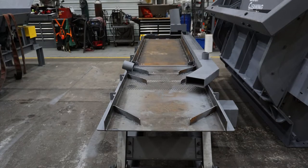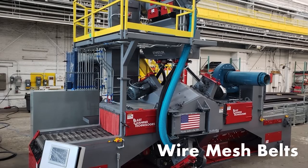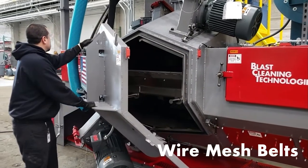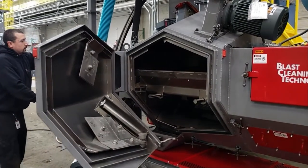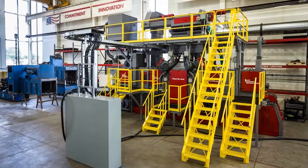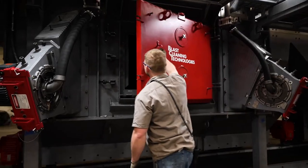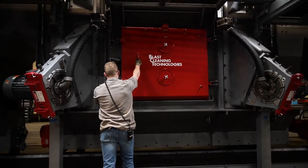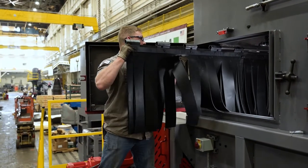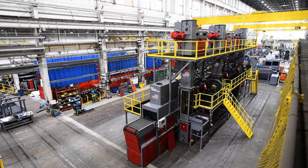Blast feeding and casting process conveyors are available as part of our blast systems. This compact four-wheel wire mesh blast utilizes an exclusive swing-out cabinet door design for fast, safe access to the main blast chamber. BCT engineers think far beyond cleaning parts and understand the real challenges of working in confined spaces. The best way to deal with confined space is to eliminate it. Access to critical areas of the blast for proper PMs and safe maintenance work is a standard with any BCT blast system. Seals that slide out without the use of tools and extreme duty work doors that actually seal are just a few of our premium features.